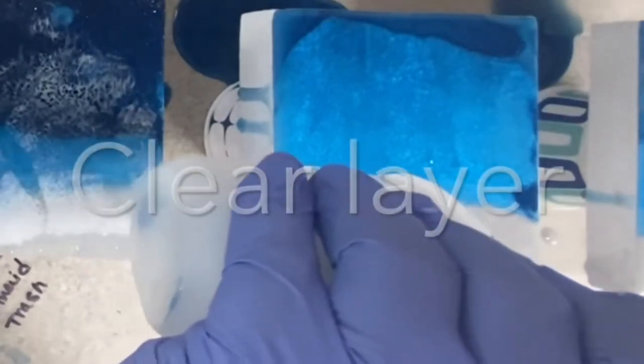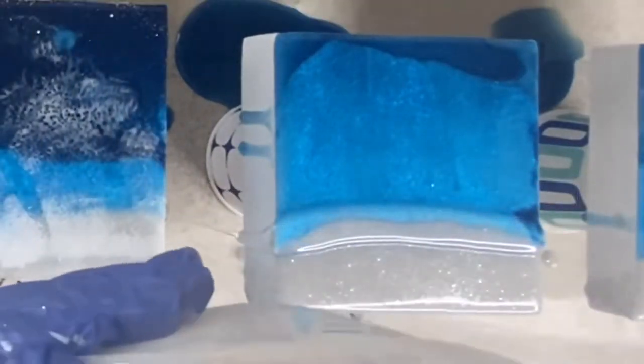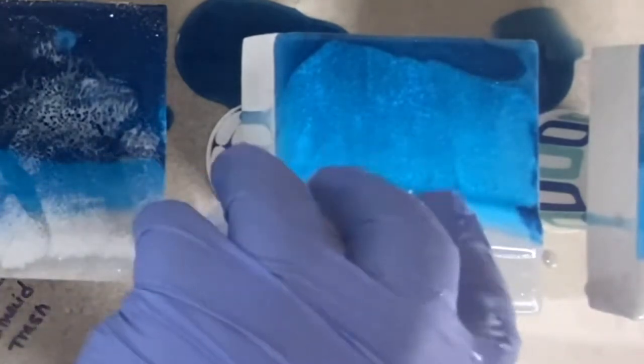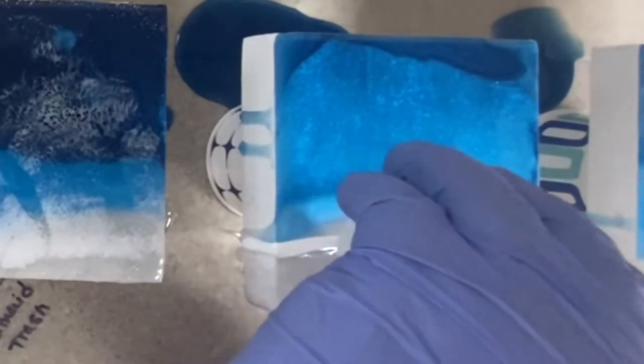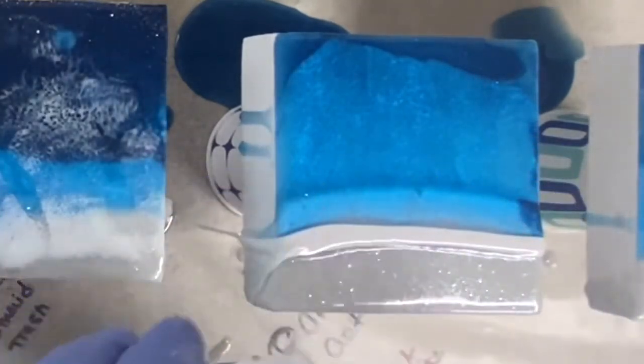So this one's the Armored Art. Make sure I'm putting my clear layer on again. And this one, I love how it was going on. It looked pretty, but you know what? This one wasn't leveled out for some reason. I don't know if I moved it or adjusted it, but it kind of went over to the side and you'll see later what I'm talking about.